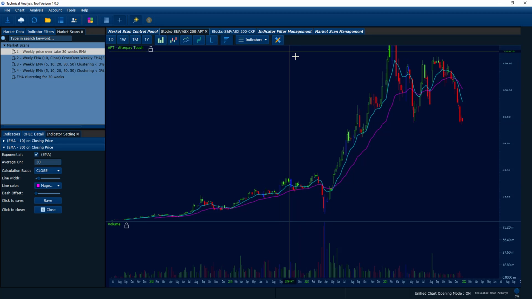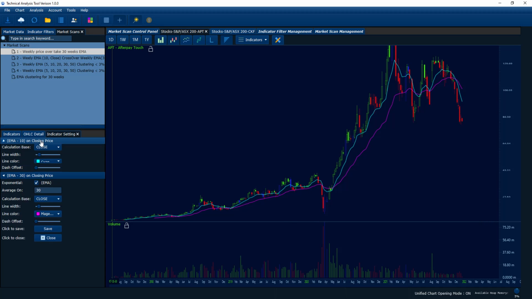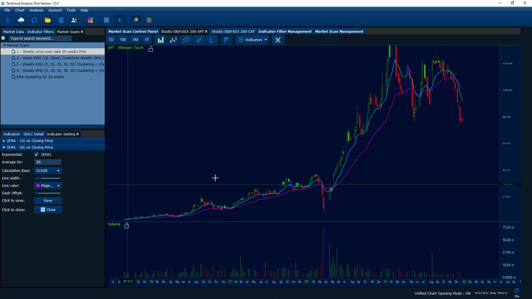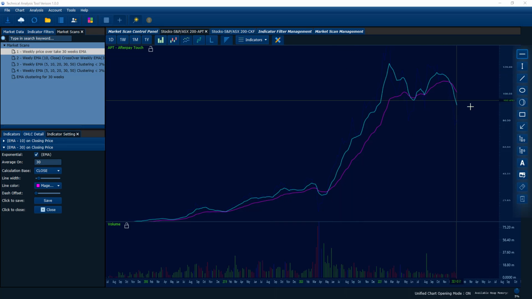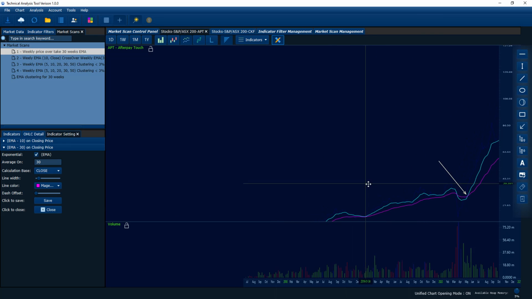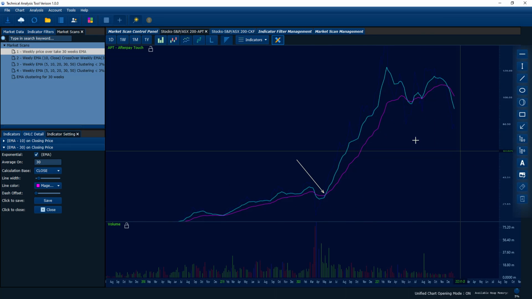I need to find all the stocks with their fast EMA, which is defined at 10 units in that light blue one, overtaking the slower EMA, which is that pink one, the 30 weeks EMA. I'm looking for all the candidates that have these criteria. So the fast EMA overtakes the slow EMA. I'm thinking that this will generate a buy opportunity for me.